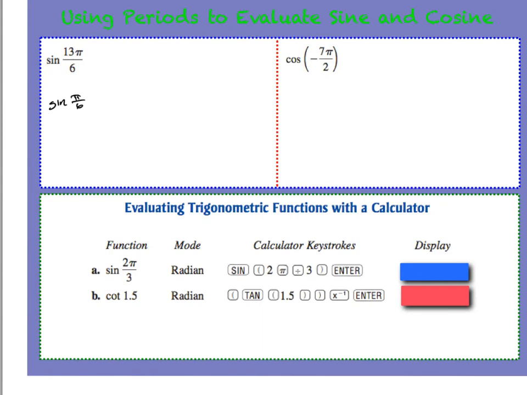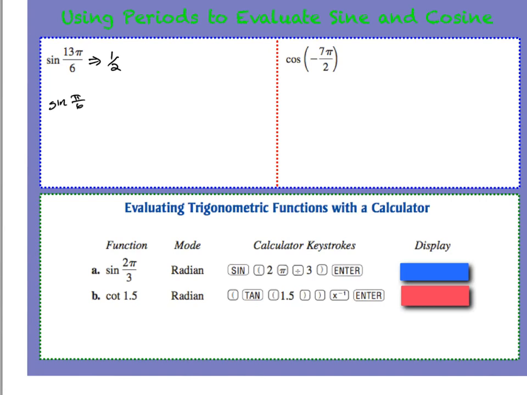Now, is sine of pi over 6 going to be on my unit circle? Yeah. Sine deals with what? The y. So what do we get? We get 1/2. So even though I evaluated the sine of 13 pi over 6 to get 1/2, I really thought of its period that was before it. You following me? Because it's the same every 2 pi, or a month in Kate's case. All right? Here we go.